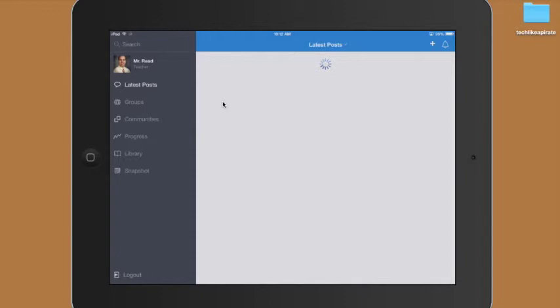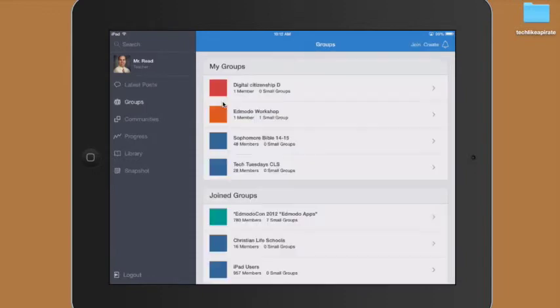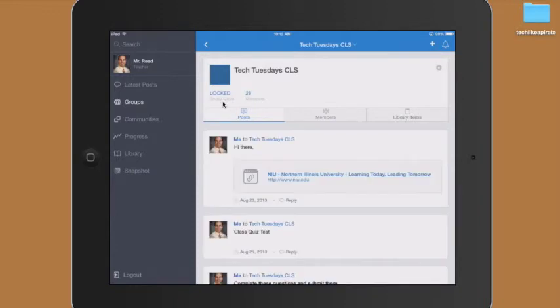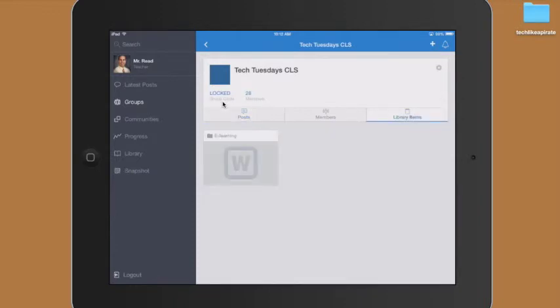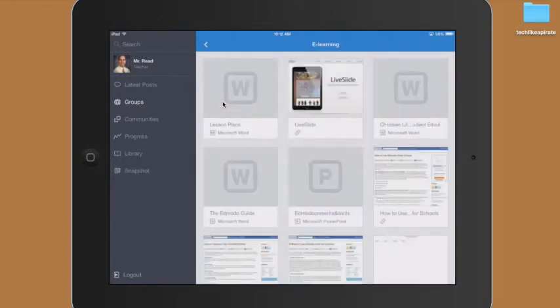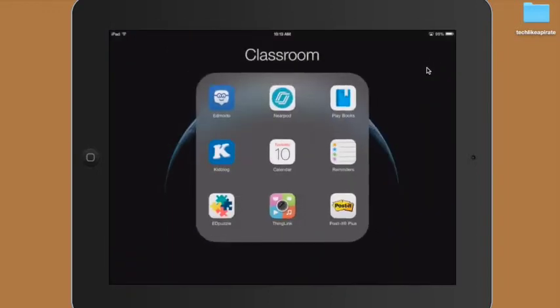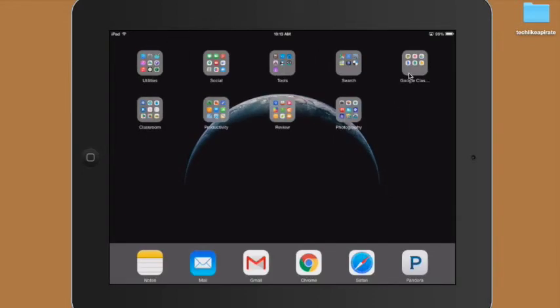I can go to Edmodo. I can go to my groups. I can read if there's any assignments in there. And then I can download anything, go to my library items, and I can download these, read these, open these up in different apps such as Pages, Google Docs, or Reciterary if I have any problems, and go right into Google Classroom so that way they can work almost seamlessly with each other.